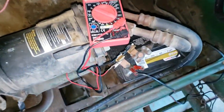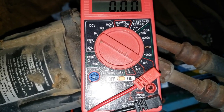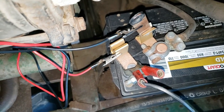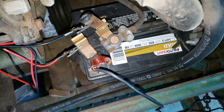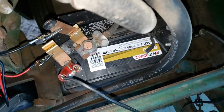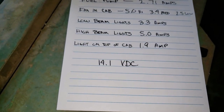What I did was I took my little multimeter, and you can see I got it switched to the setting called 10A — 10 amps DC. The neat thing about a battery disconnect: when you want to take a current measurement, you need to get in series or in line. And with that disconnect open, you can pop right in there. To simulate the voltage you would have on this battery with the alternator spinning, I connected my battery charger to it. You can see that red lead there and the black one right there. And that voltage was measured at 14.1 volts DC.